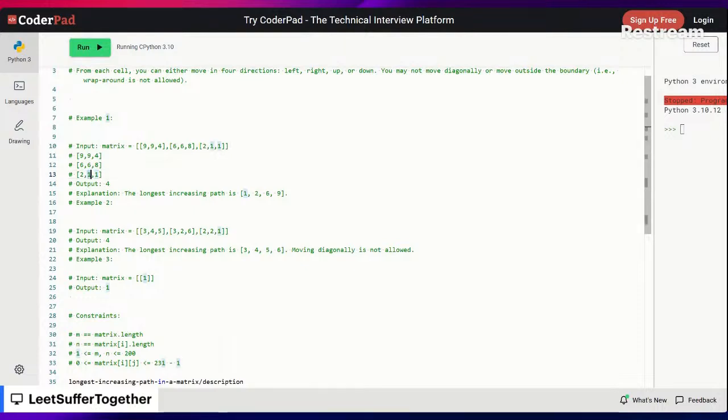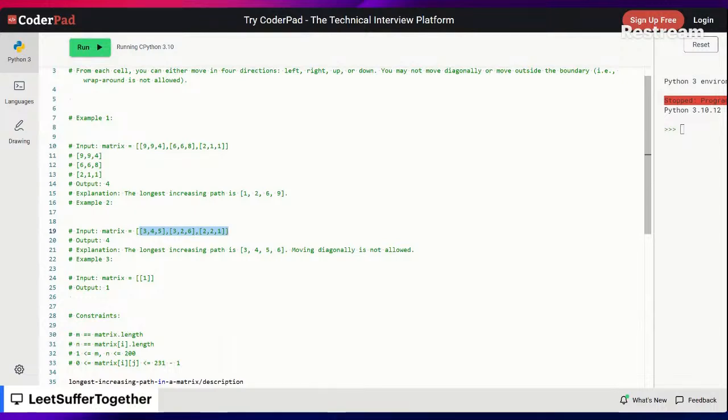So then I go to this one. From this one, I can either go up to 6, that's a path of length 2, or I can go to 2. From 2, I can go to 6. From 6, I can go to 9. Okay, so this is the path of length 4. If I had gone to this 6, it could have been this 9, or it could have been this 8, but it would have been a path of length 3. Okay, so yeah, that is pretty much the gist of this question.